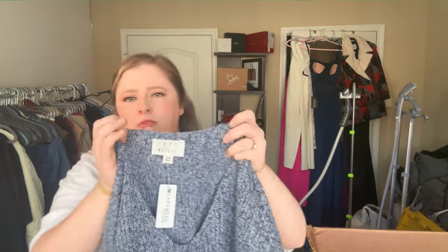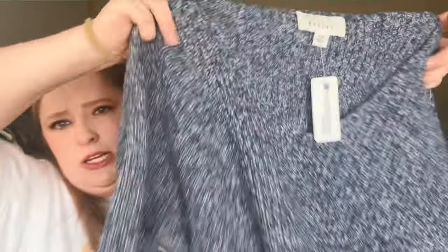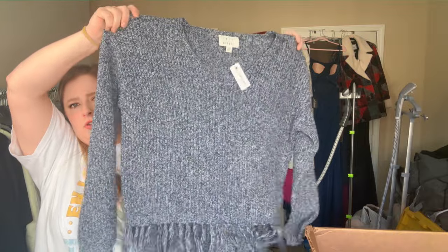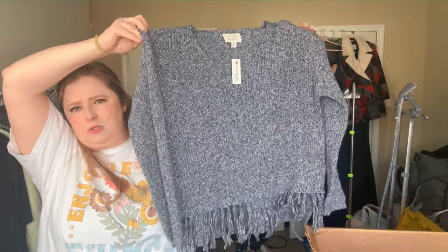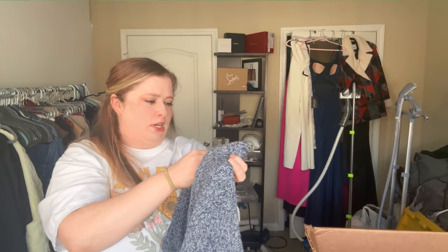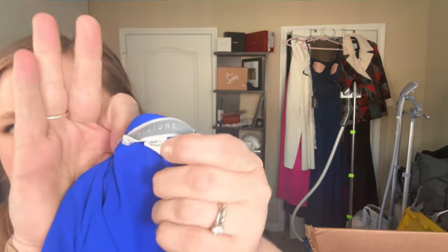First new-with-tags piece! This is Lost in Wonder, which is a boutique brand — super cute. We're in the winter months so this one I may have considered selling myself. It looks like it retailed for $72 — it's the Navajo sweater in a size small/medium. Somebody will definitely snatch that up at the clothing swap.